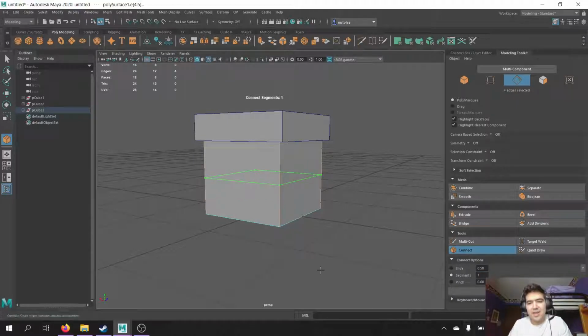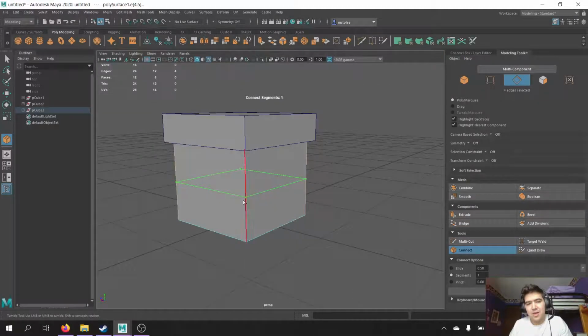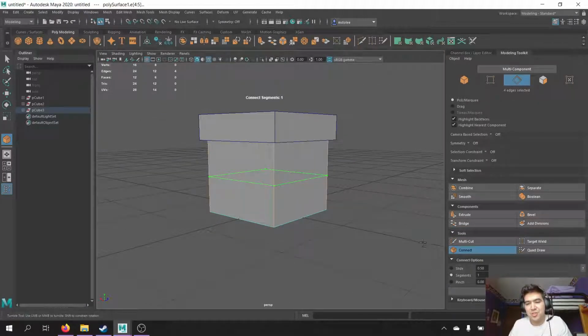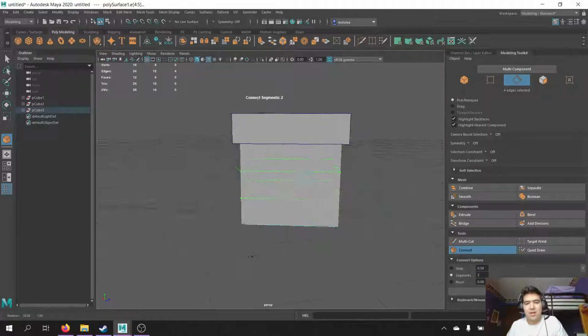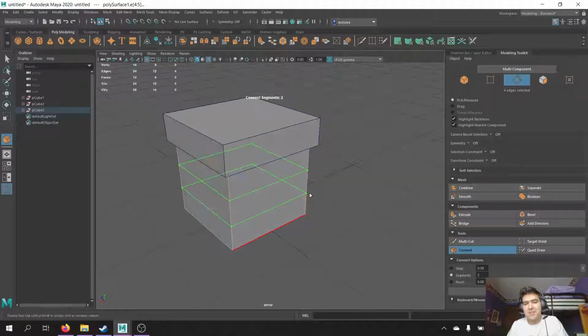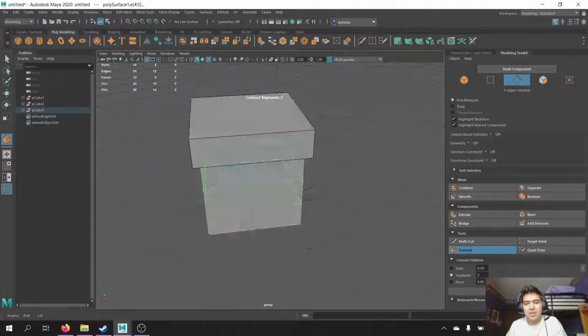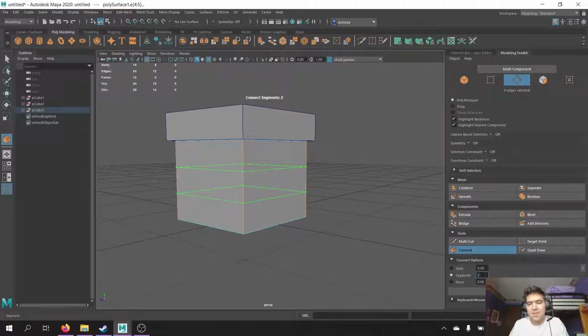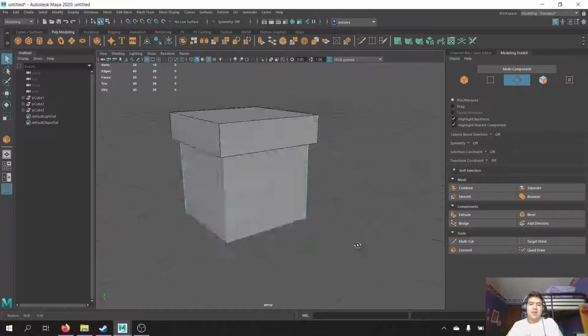So you can see that it has connected all 4 things with an edge loop. But I want 2 because I want these faces that I can use to turn into a ribbon. So there you go. I set the segments down here. It occurs to me that, okay, good, you guys can't see it. I tried making myself smaller in OBS to accommodate that. But if I change this to 3, for example, that's how many subdivisions it puts in. I'm going to use 2. Okay, so I'm going to hit Q to confirm that. Check that out.